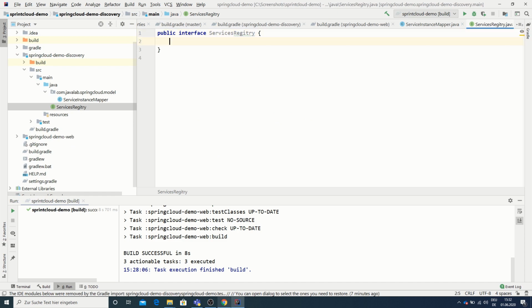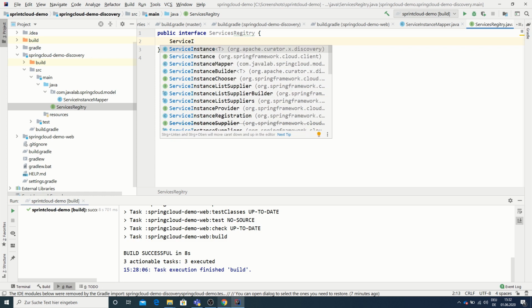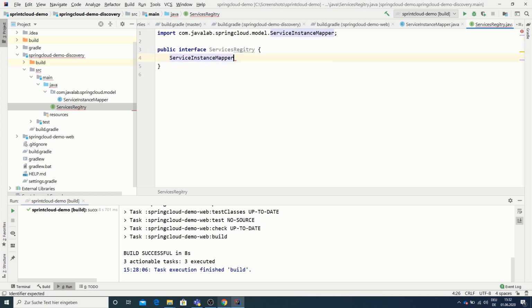This will include one method. The return will be service instance mapper. We will call it get instance, and we will pass the name of the service.